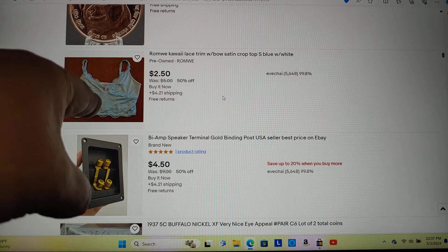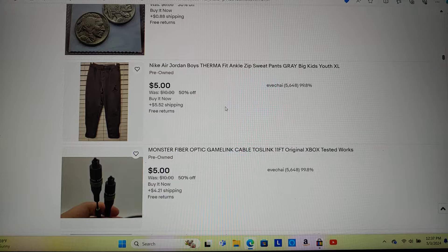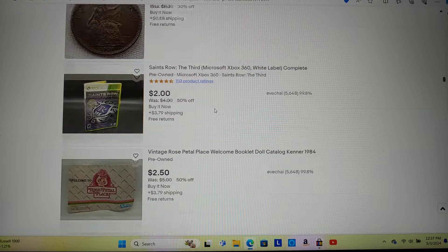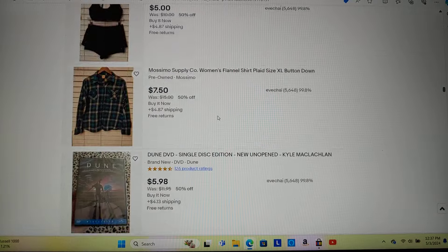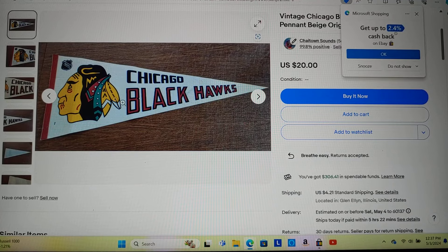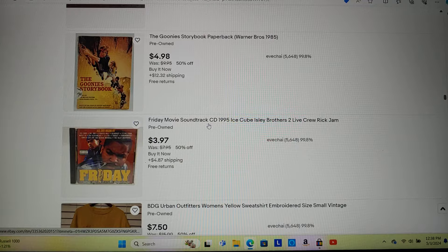It's clothing, stuff around the house. I'm not the guy going out buying women's clothes — these are my kids' old clothes, or stuff their friends left behind when they came over. There's not a lot of toys, but like this old Blackhawks item I found in a bin — it's been sitting for over 30 years, might as well have someone who enjoys the Blackhawks buy it for their man cave. Even old books like a Goonies book — why not list it?